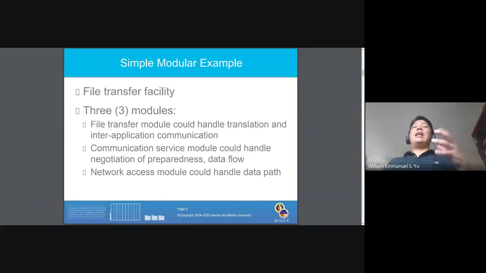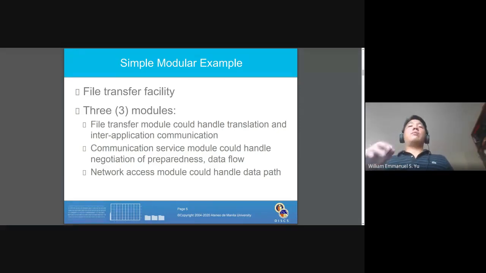So in this simple example, if I wanted to create a new application, instead of the file transfer module, I want to call it a chat module, I don't have to change the network access. I don't have to change whether wired or wireless. I don't have to change the way we identify whether we're ready to transmit. Are you ready to transmit? Am I ready to transmit? We don't have to change that. We only have to change this module, which is the application stuff. Instead of sending files, you're sending an audio stream. And the other guy receives an audio stream and sends back an audio stream.